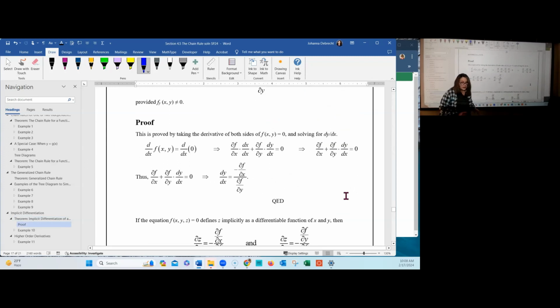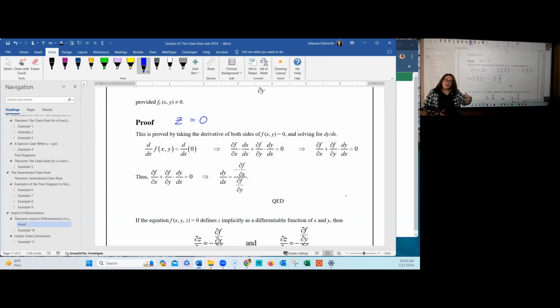In the proof, we have that the derivative of the function is equal to the derivative of 0. In other words, we've started with the equation that z is equal to 0, as we did above to settle it into the xy plane. Then we apply the derivative with respect to x of both sides, since we're looking for the derivative of y with respect to x. When we take the derivative of the left side, we have the derivative with respect to x of the function f or z, and the derivative of 0 is, of course, 0.